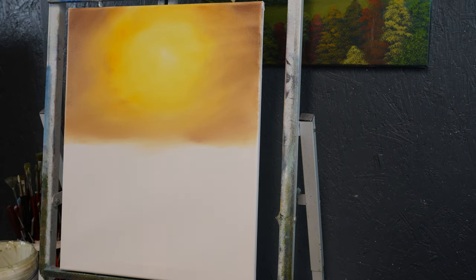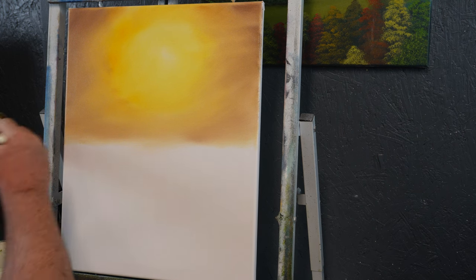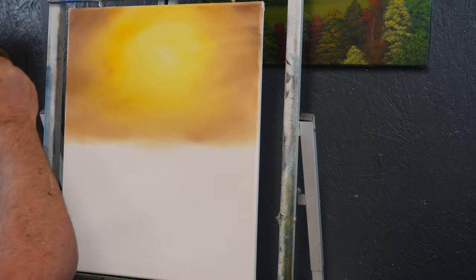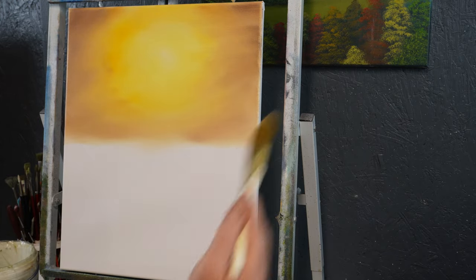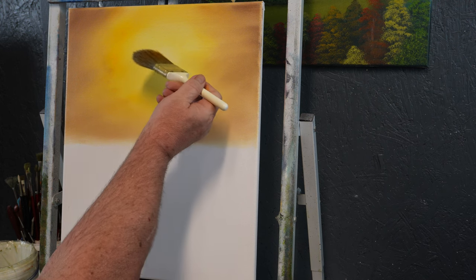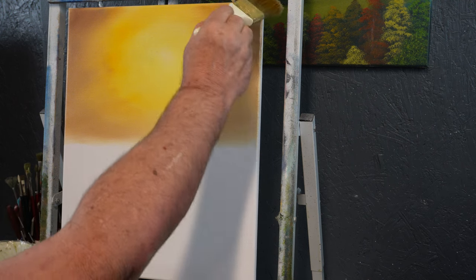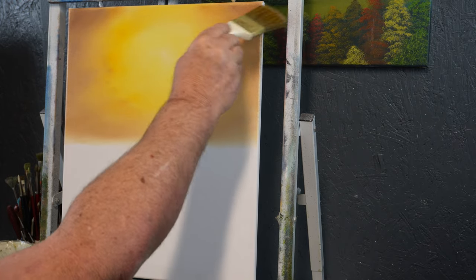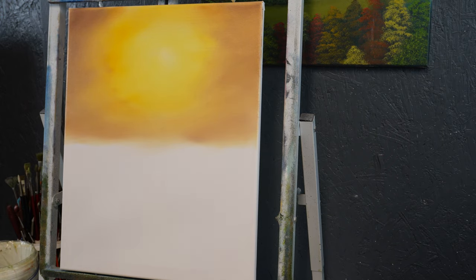All right, now I'm gonna knock out as much of this paint as I can on the paper towel. And we'll come up here and very lightly blend these colors across, just like so, very lightly, about like that. And what you should have is a pretty decent looking little sky. We got some hairs right there. This side here needs to kind of calm down a little bit. That don't look too bad.